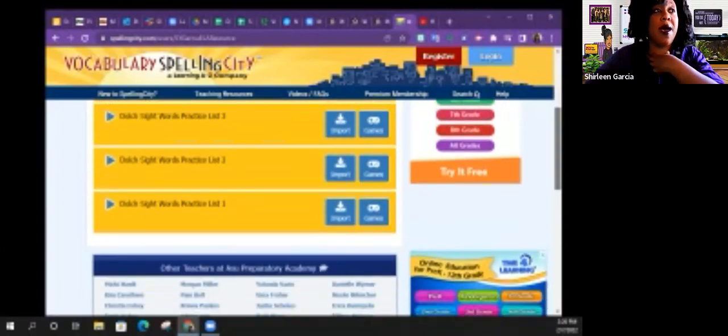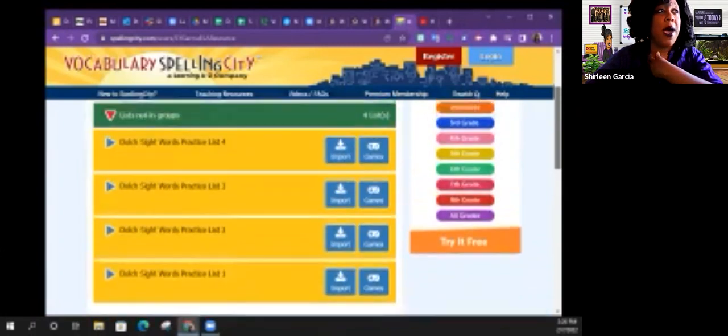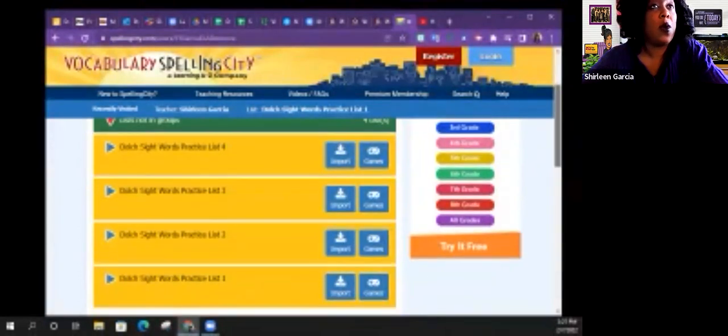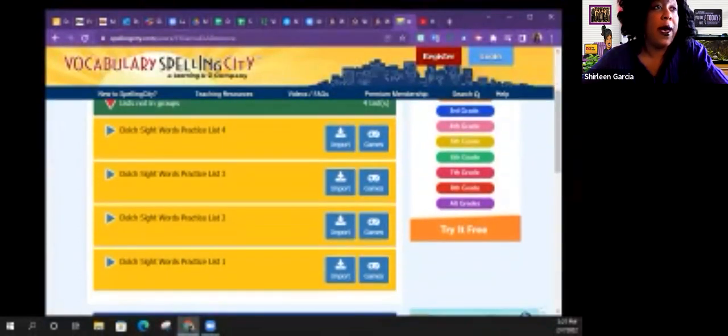So every week I want you to practice on a different list. I really don't care if you do list 4 today, as long as you spend time each week doing one of the lists, okay? Each list has 20 words. And this is the fluency part of our lesson, because we have to do reading comprehension and fluency. So for fluency, we're working on some of the sight words, okay?